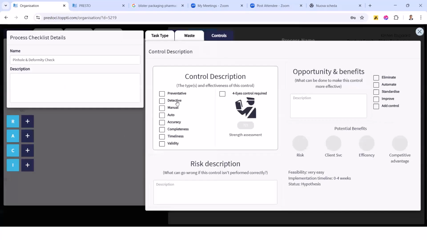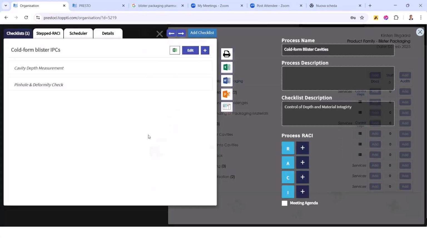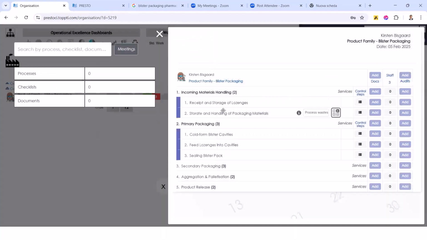Okay, so just on this second one here, let's just give this a bad one so you can see what happens when you say this control here is weak. It's a detective control and it's a timeliness control. So you're teaching your team leaders to understand the controls that are supporting the processes, and then marrying the processes to the risk. Now, speaking about knowledge management, don't have it here maybe for the next demo here, when let's put some in here, but here's where you link your documents.